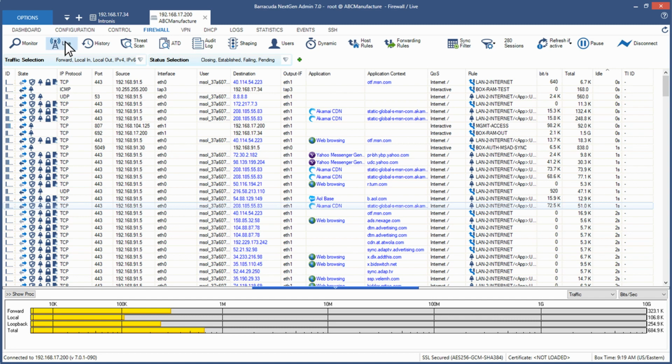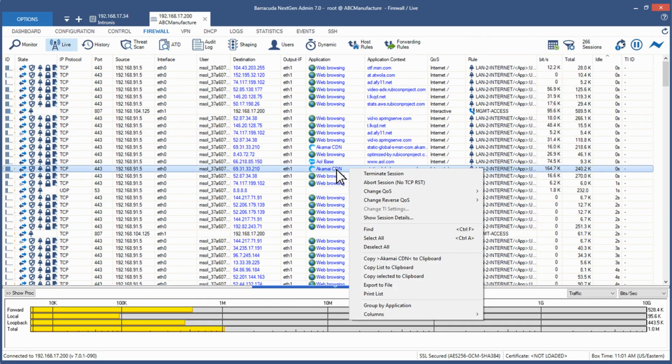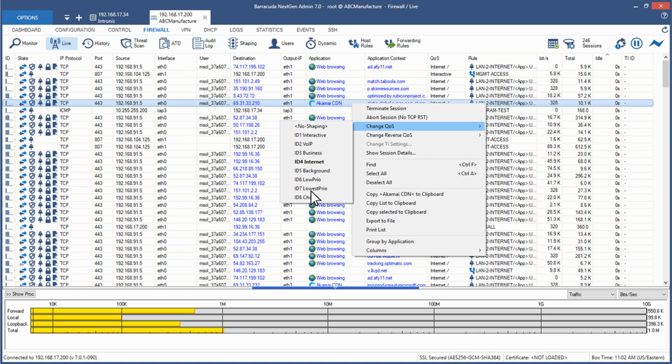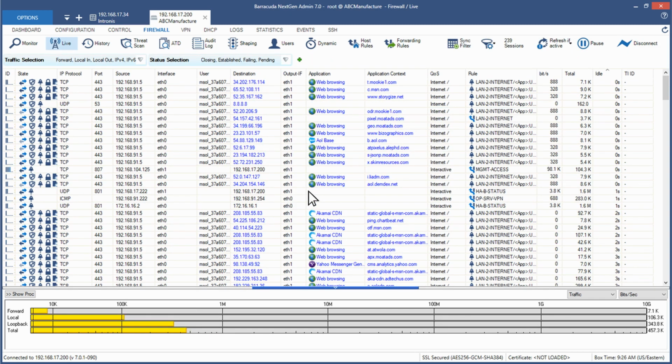First, if we right-click on the stream, we can terminate the session immediately, if necessary. Another option is to adjust the quality of service to choke, so that traffic stream is no longer getting high priority and more important traffic can get through. Both of these are effective methods to immediately remediate a customer issue and get them back to passing their business-critical traffic.